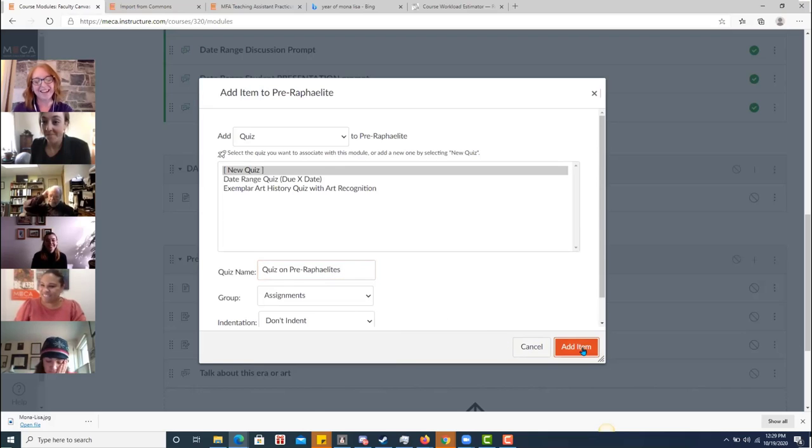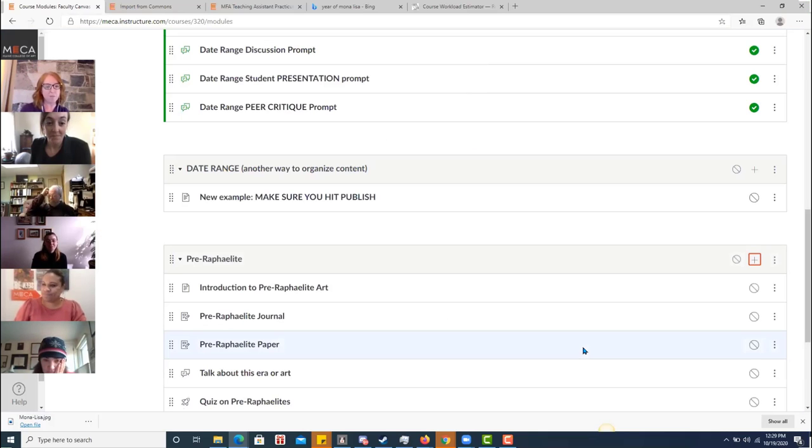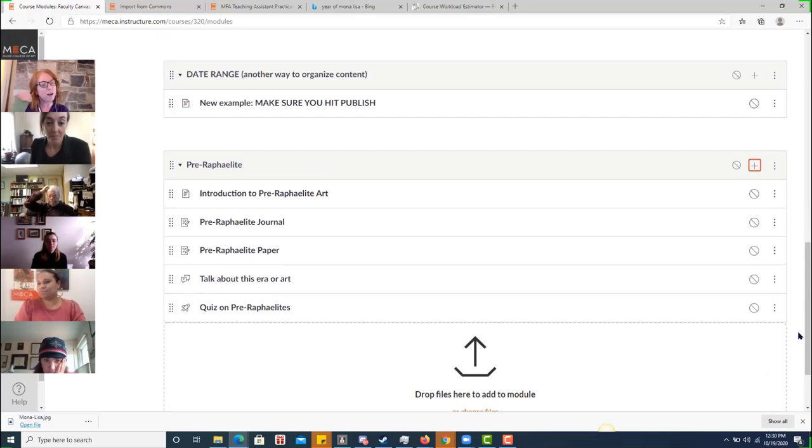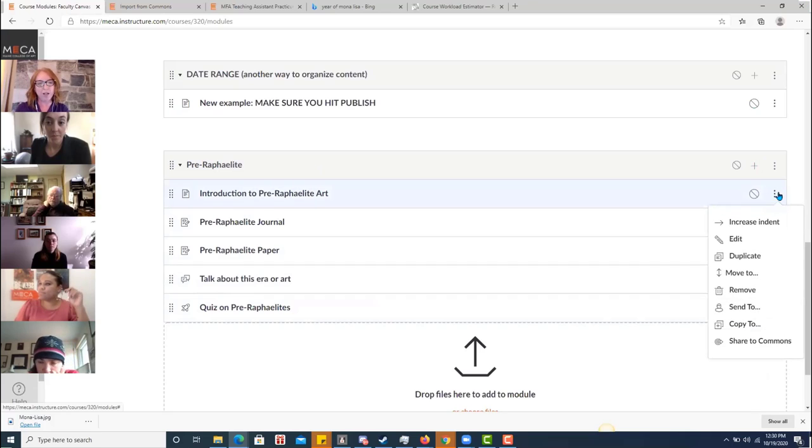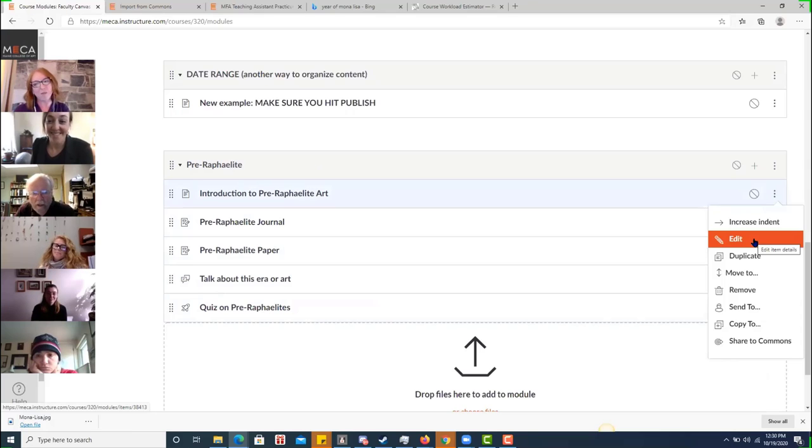Okay, add item. So I have just organized my module. Right now there's no content in this module, it's just the structure. So Canvas has you start with the structure, and then you dig in and you actually design that structure. So what I'm going to do, remember, a page is what? What do I use a page for? Who remembers? Any kind of passive activity. Bingo, passive activity. So the learning activities, the things that I'm going to consume.